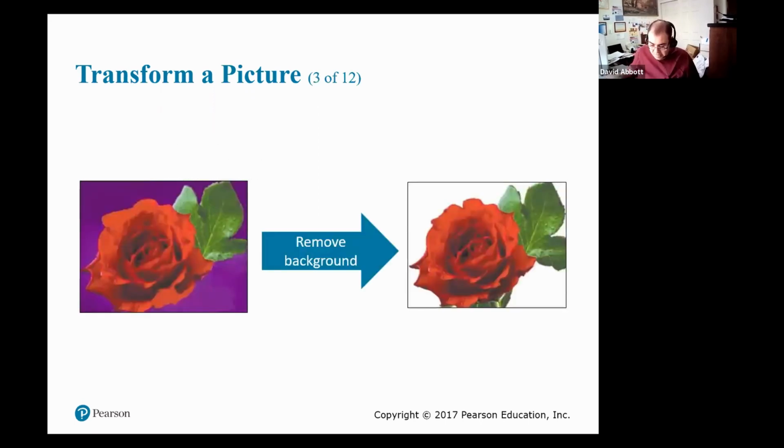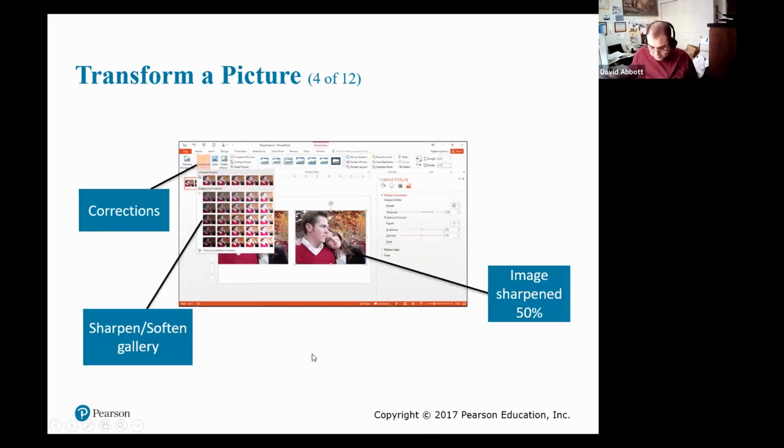So we see here, this is an example of the Remove Background tool, which you used already in Chapter 3. It enables you to remove a picture's background. By applying the Mark Areas to Keep and the Mark Areas to Remove tools, you can define the final background that is desired. So you can actually then choose around the image. So we see here that we got rid of all of the purple around the roses, and so now we're left with just the roses.